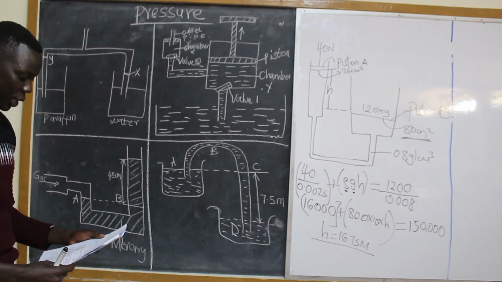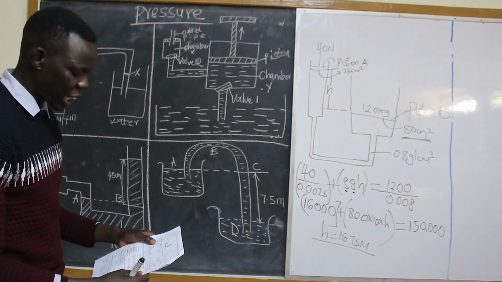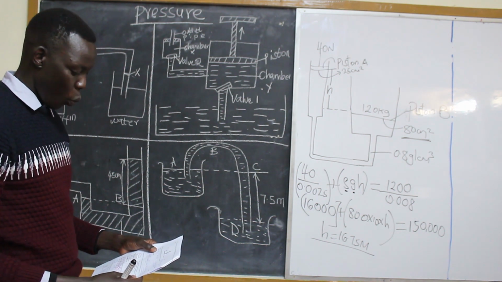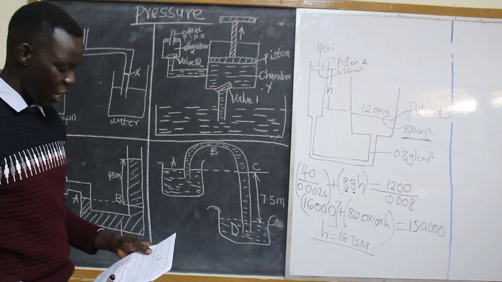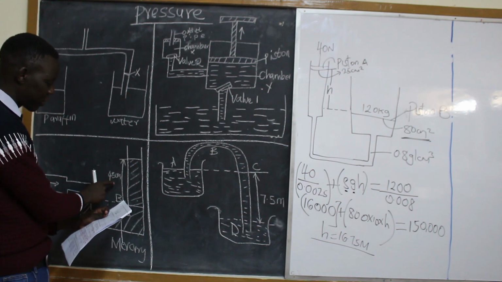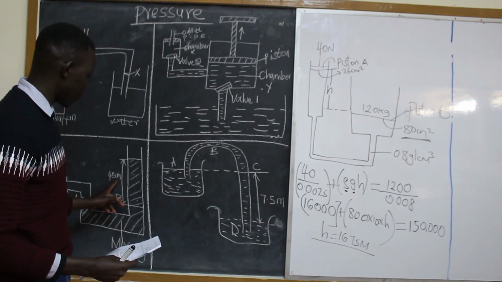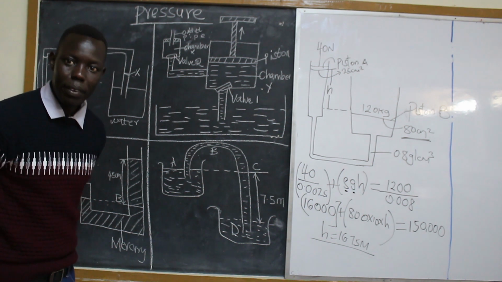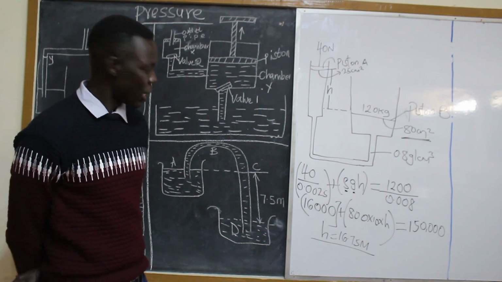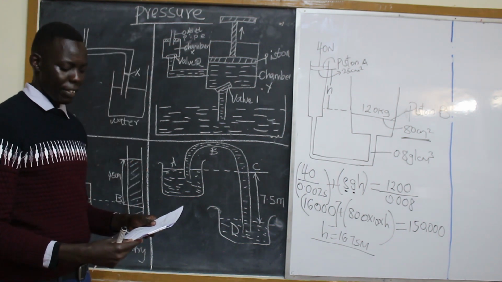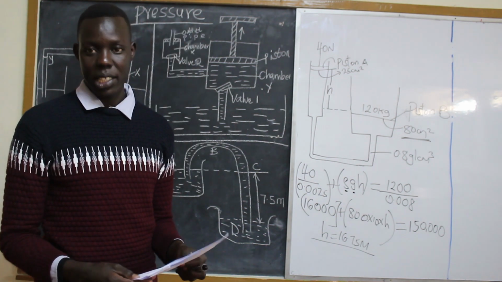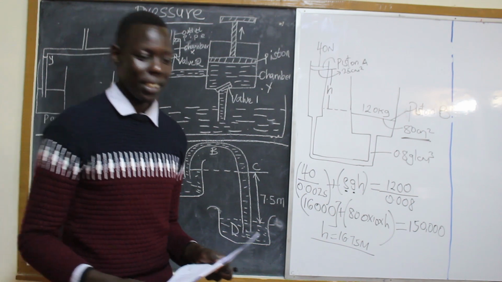Now in this case, the first question is: if the atmospheric pressure is 760 millimeters of mercury, what is the pressure of the gas in millimeters of mercury? So here we have atmospheric pressure, then we have 45 centimeters. First of all, convert 45 centimeters to millimeters. My very simple mathematics is telling me it is 450. Then plus the atmospheric pressure, it gives us 1200 millimeters of mercury as the pressure of the gas.